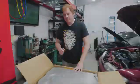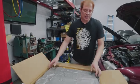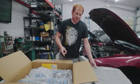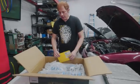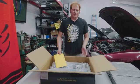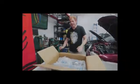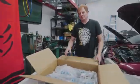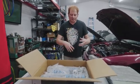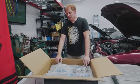Our first experience with MaXpeedingRods was actually when we first got our 350Z. We got some coilovers in a trade. We got two sets actually, a set of Tane coilovers and a set of MaXpeedingRods coilovers. And naturally I put the Tanes on first because I thought MaXpeedingRods was just your basic eBay brand. The Tanes were terrible. They're the basic ones that had basically no adjustment, and you had to supply your own top hats and stuff. They were super bouncy and it bottomed out really easily. So I was not a big fan.